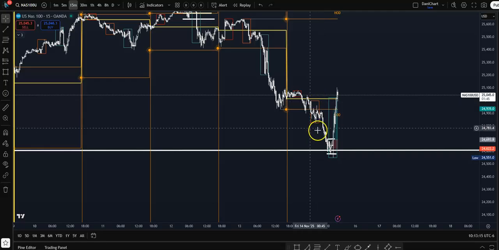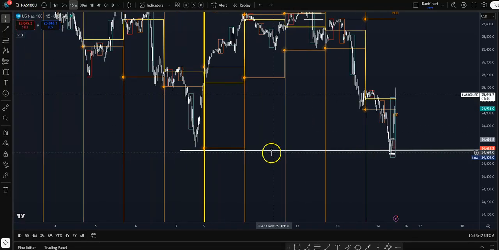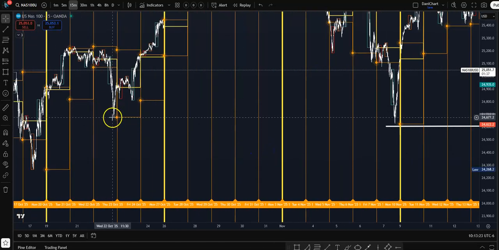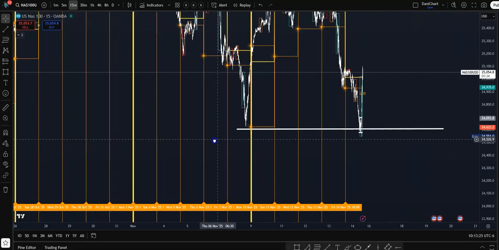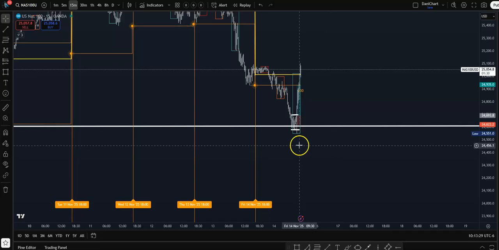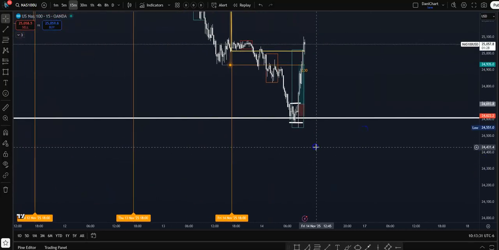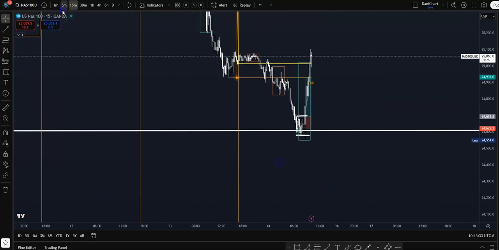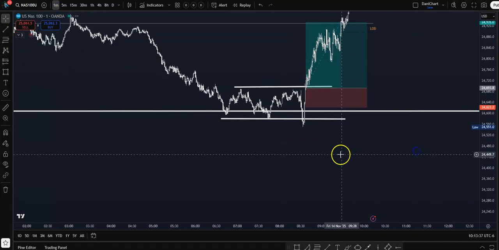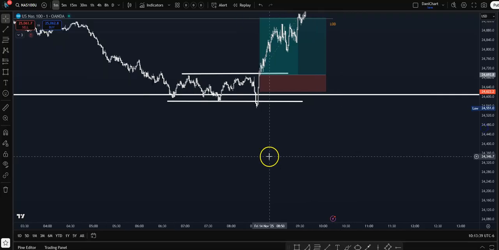Okay, and then they started to dump down, not just into the previous week's low, and they broke the low, but the week before that, and the low of the current month, which is this, right? This is the low of the current month. All right, so now we're at the extreme, okay? And I'm going to show you guys where I did get in a little bit late here. This is a late trade, right?